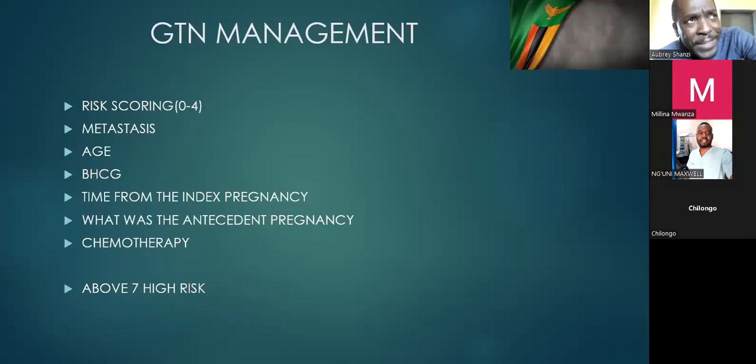Because you know the very sensitive beta HCG urine tests, they become positive when the beta HCG is about 25 milli international units, or some of them even at 5 milli international units, the very sensitive ones. So you can have an idea how high it is by the number of dilutions that you did. So just keep track of the number of dilutions that you are doing. Yeah.